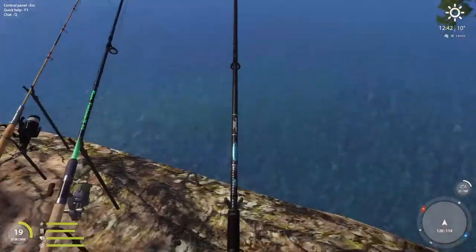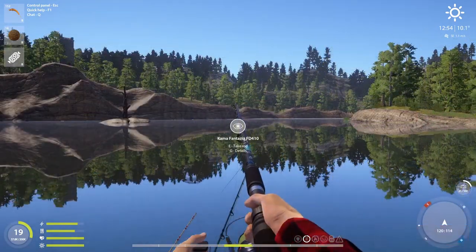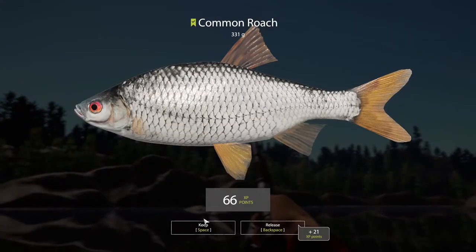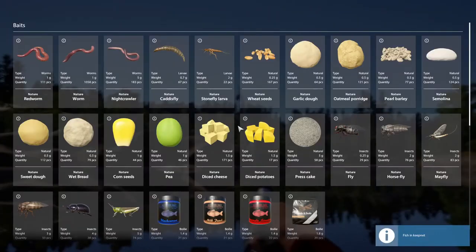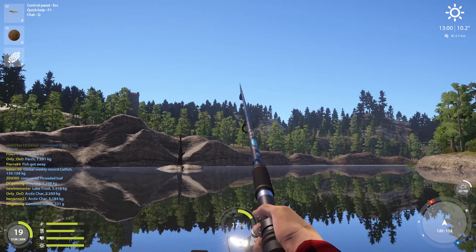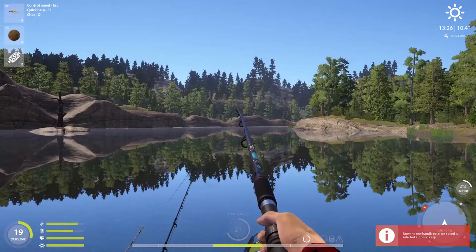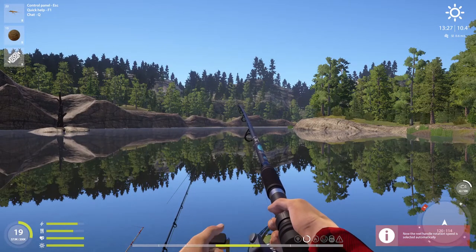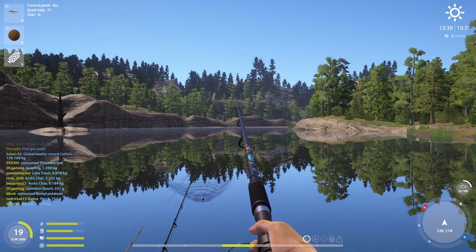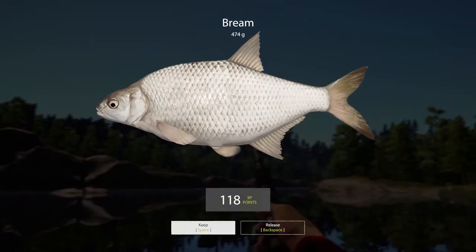Feeders are opening up again. Let's do it. A little bit of size. What do we got there? Common roach? Yep. Let's go in there with a stonefly. Fast action on the stonefly. Bream.